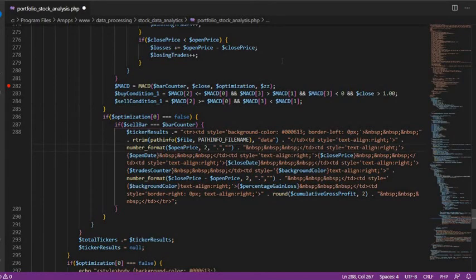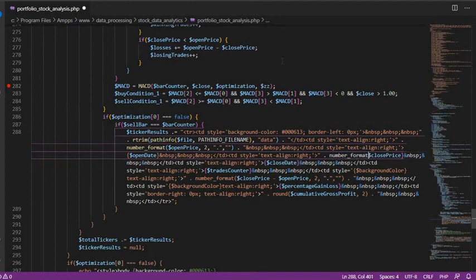I want all the floating numbers to be displayed with 2 decimal places, so I need to change the code here. I'm just beautifying the presentation.